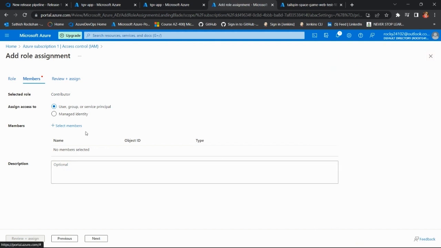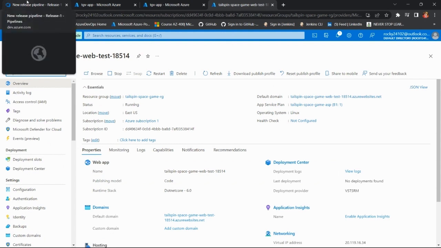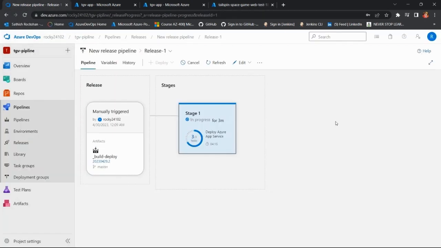Then you can assign the role permission here. So it's important that permissions get verified in Azure DevOps pipeline creation.